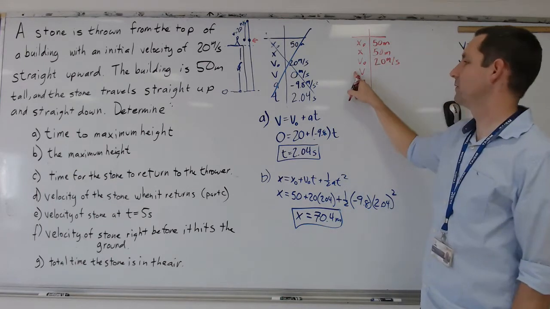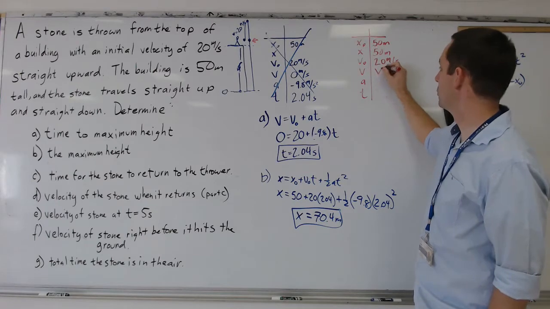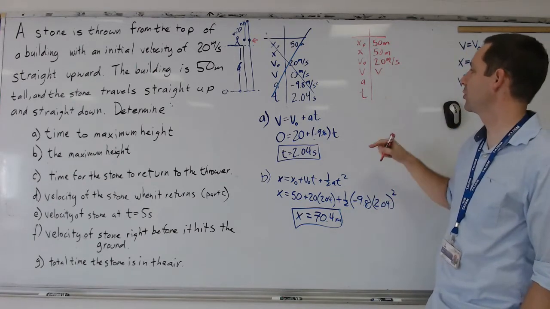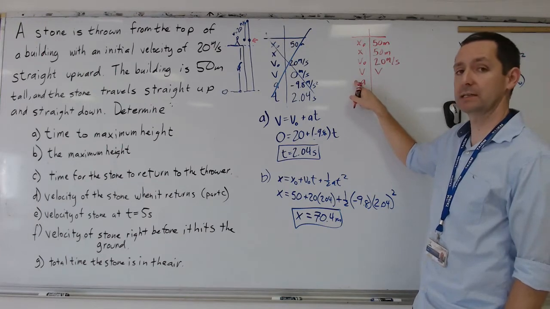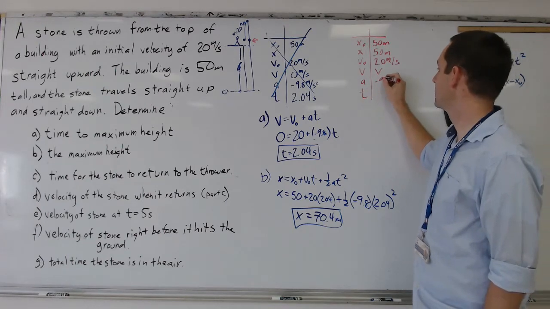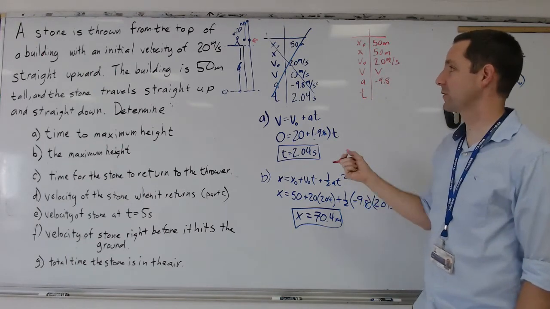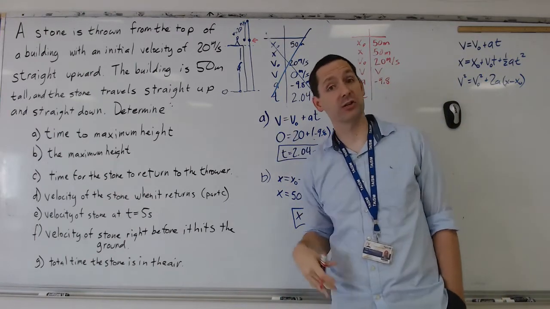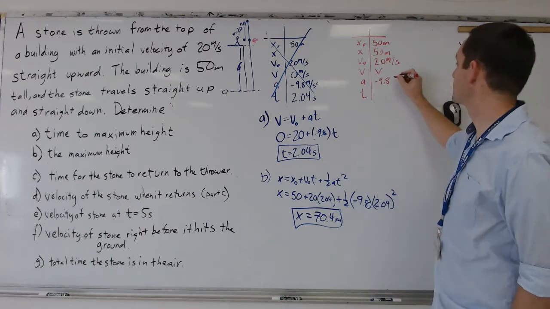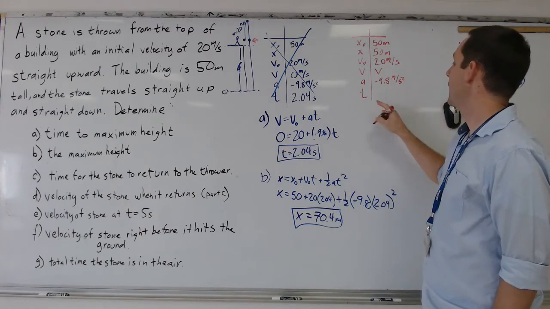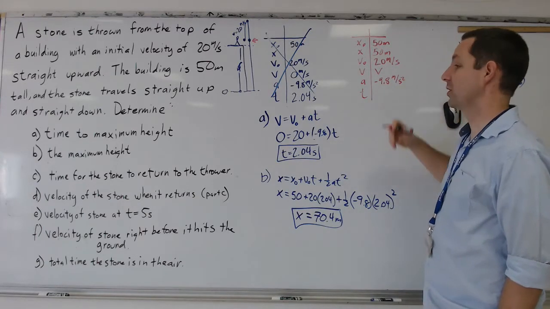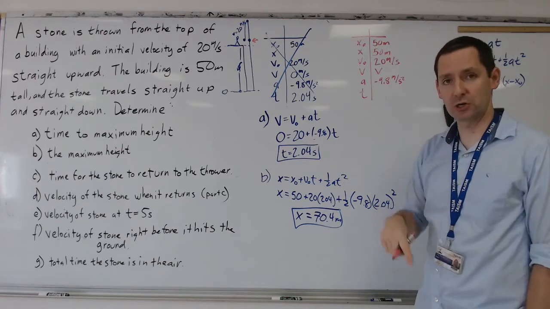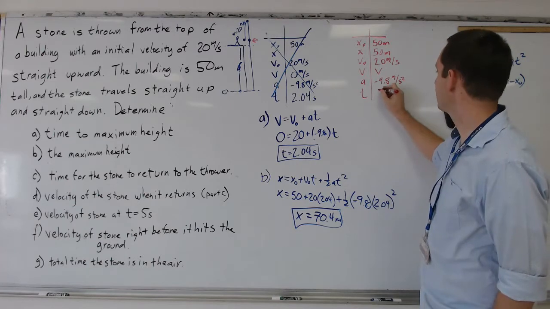All right. Final velocity, I don't know that. We'll put v there. Some of you may know that, but I'm going to go ahead and just assume I don't know that. Acceleration is negative 9.8 because from the time it leaves his hand, the only thing acting on it is gravity. That's free fall, so your acceleration is negative 9.8 meters per second squared. And then your time, we do not know the time. So the question is, what is the time for the stone to return to the thrower? So I'm looking for t here.